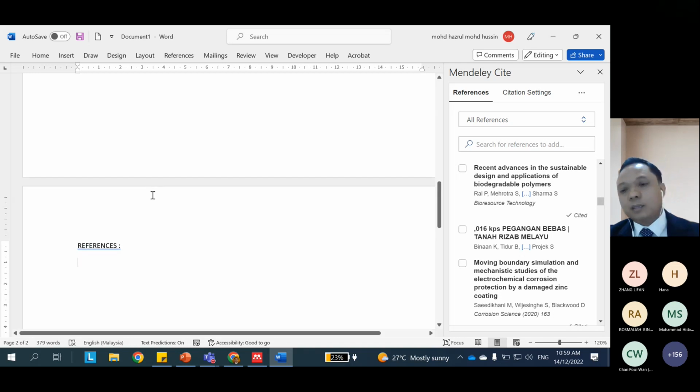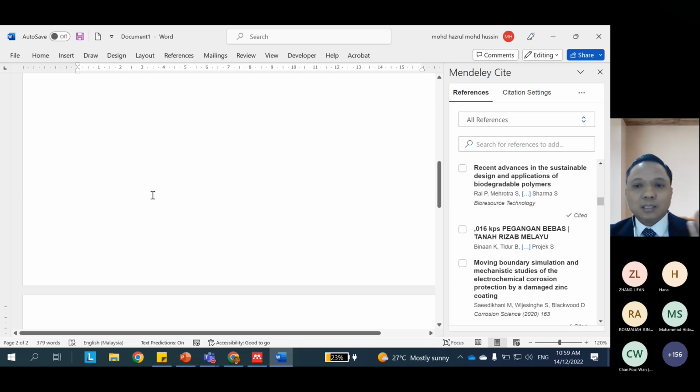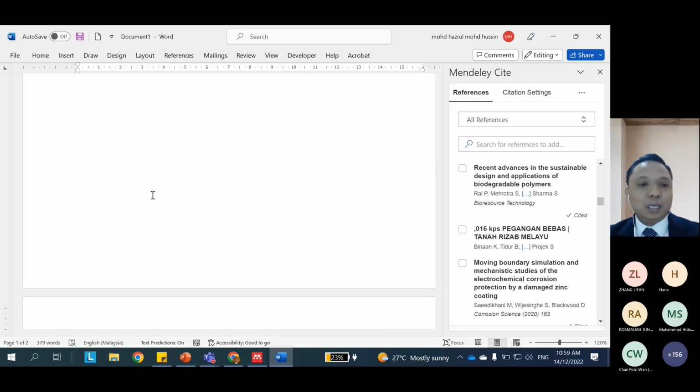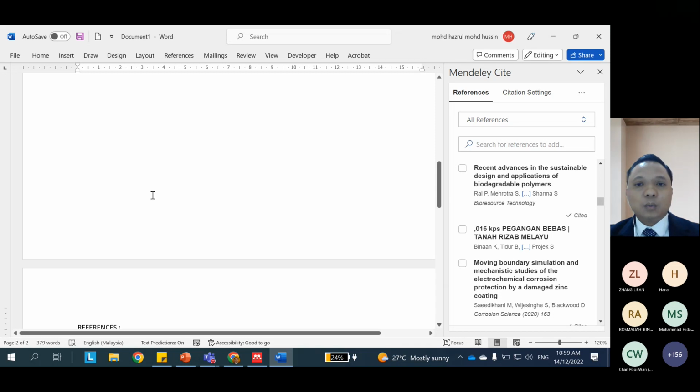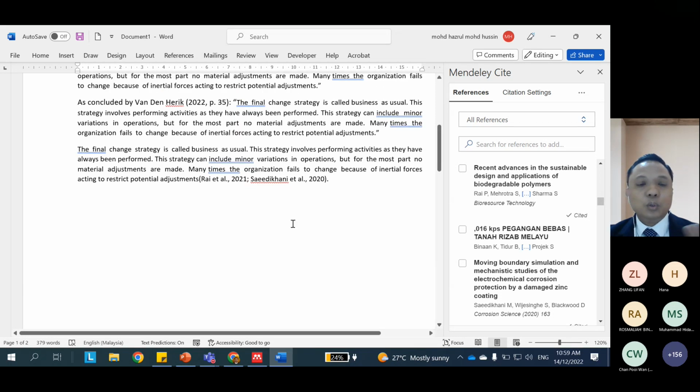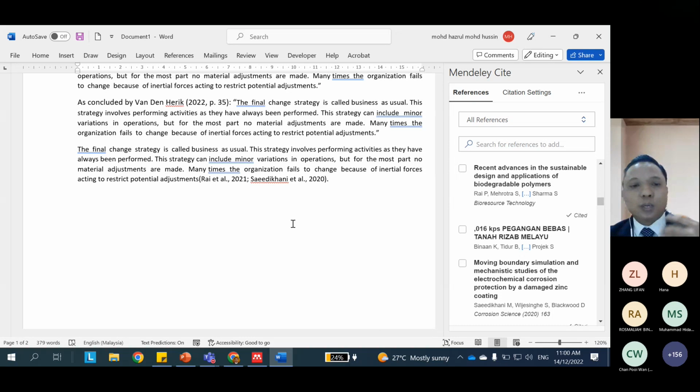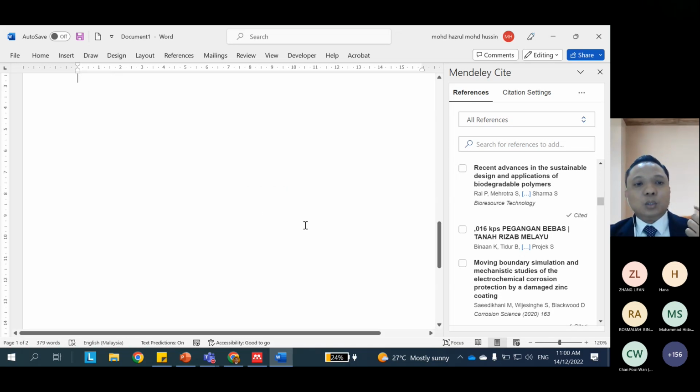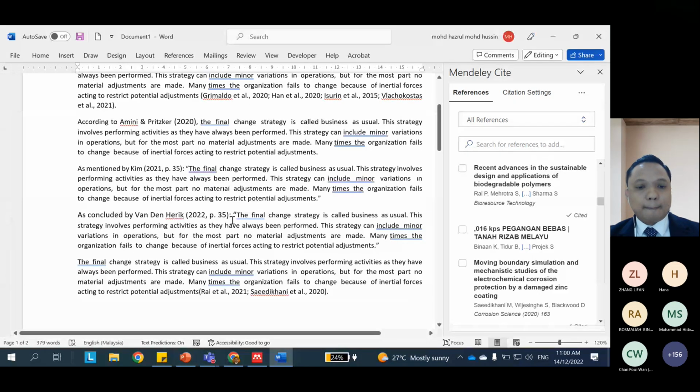But I have contacted the technical team and they will try to include that in the next updates. I don't know how long it will take, but I have asked the technical team for Mendeley to include the standalone bibliography, so that whatever you have read, even though you do not use that particular information, but it gives you inspiration or ideas to write certain statements, you can include that as your references as well.